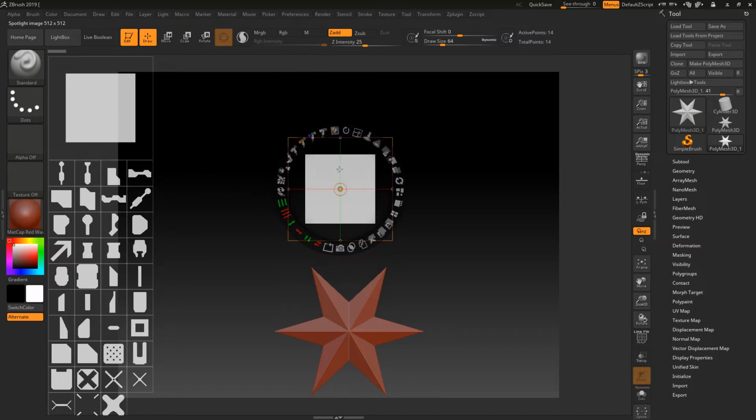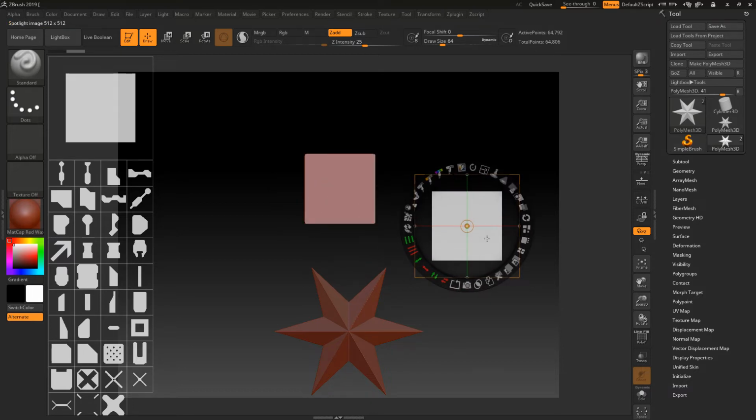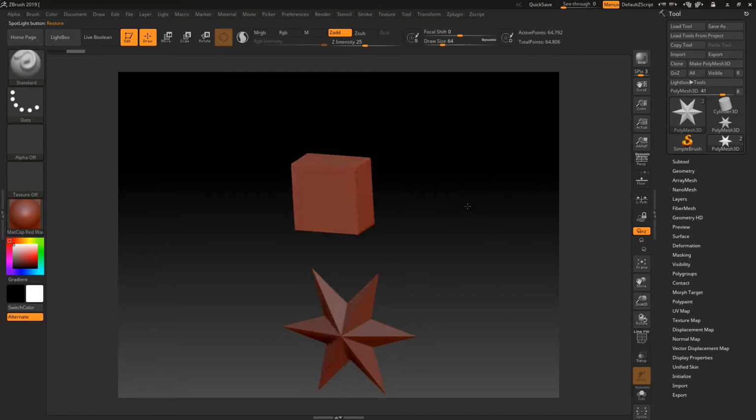Now what I want to do with this little piece here is I want to make it bigger. I'm going to use this background as the template for building my extrusions on. But before I do that, I'm just going to show you how it extrudes. So I've got this little alpha in position, so what I can do is I can just hit snapshot 3D. Now you don't notice anything at the moment till I move this out of the way, and if I now turn spotlight off, Shift Z, you'll notice I've now got a block.